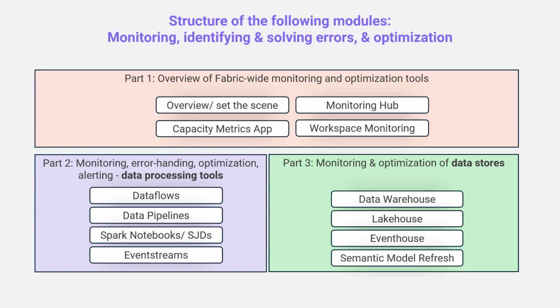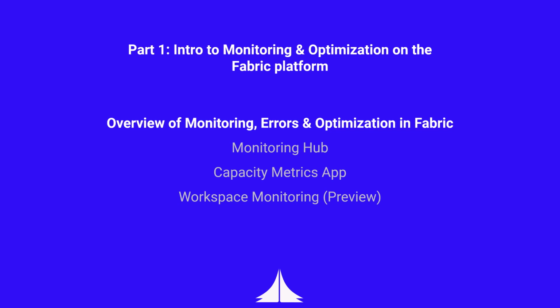And then finally, we're going to be looking at semantic model refreshes, which is kind of a form of data store. How do we monitor those? Just kind of shoehorned in at the end there. So we're going to be going on a journey. Strap in. Let's go through it.